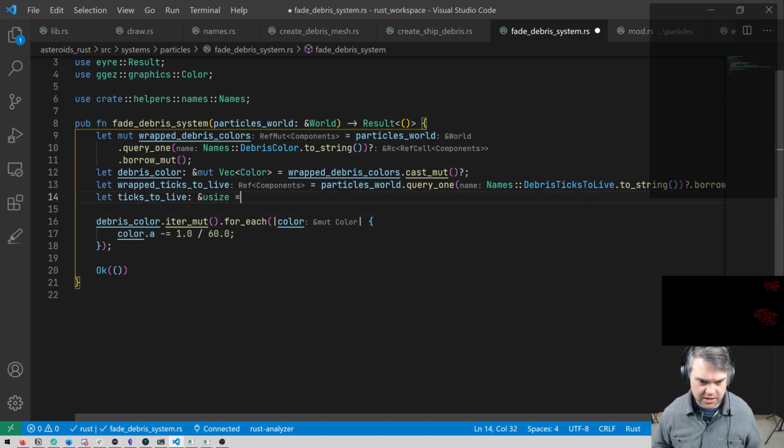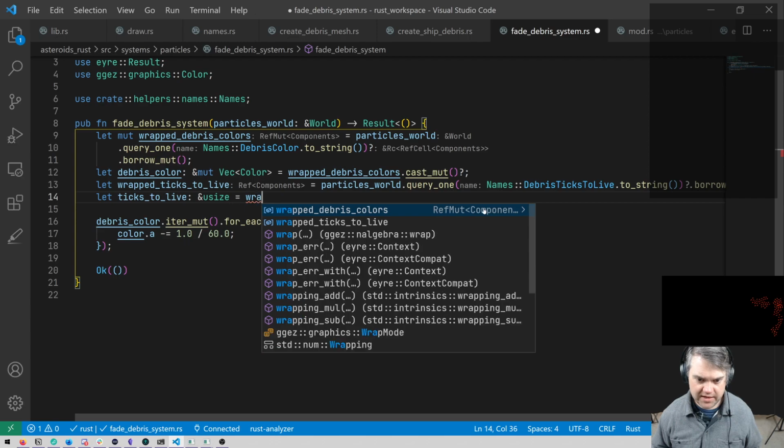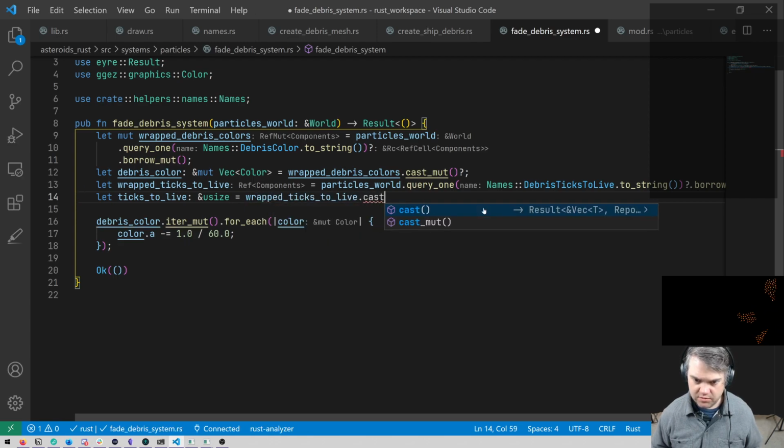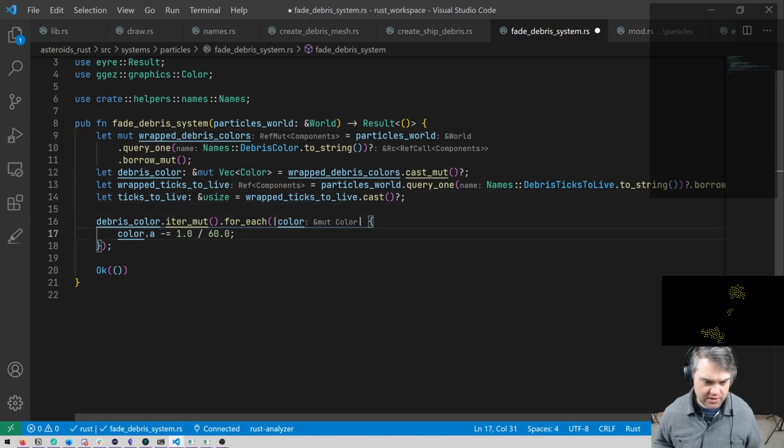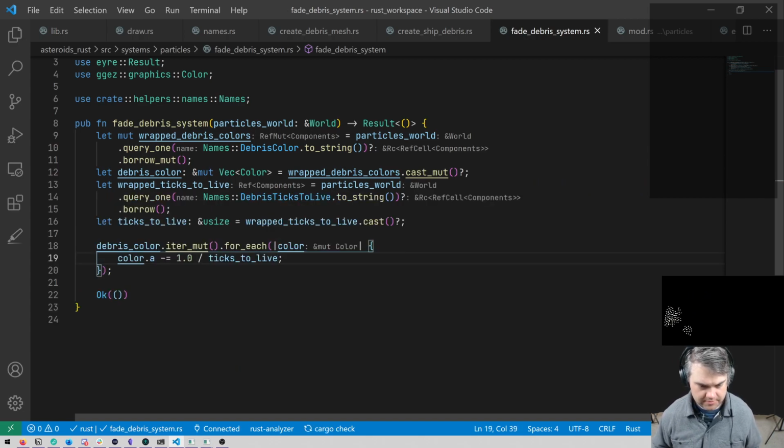It doesn't really matter. Okay, so we can do a wrapped ticks to live. I'm gonna cast you. Once I have that, I want to divide you by 1 over ticks to live as an F32.